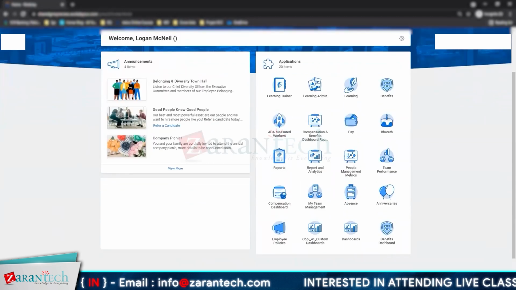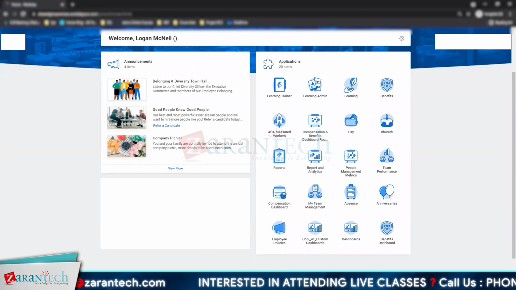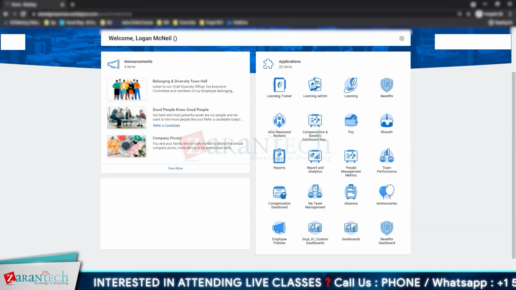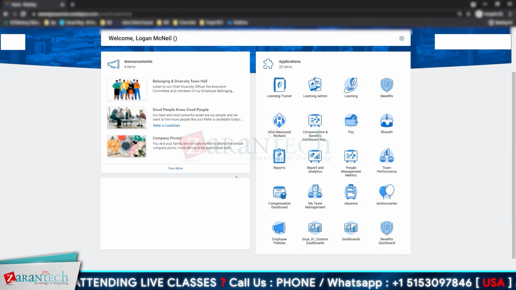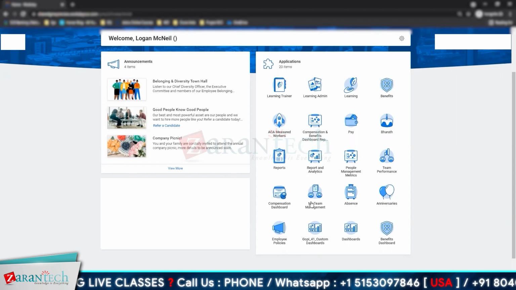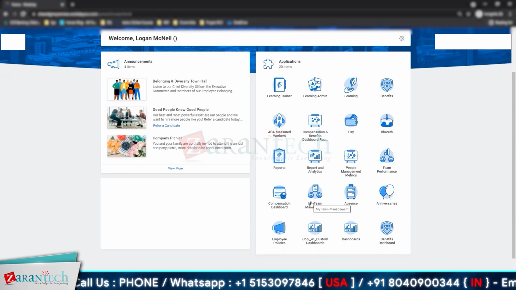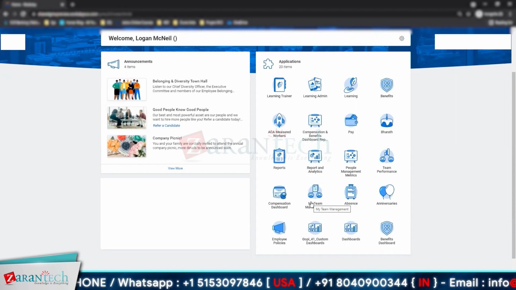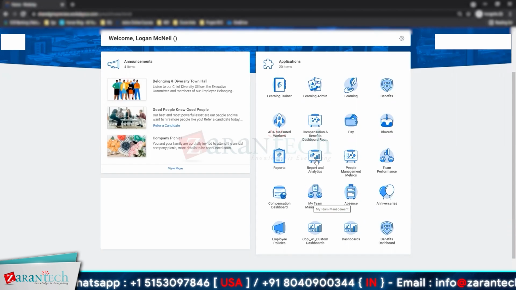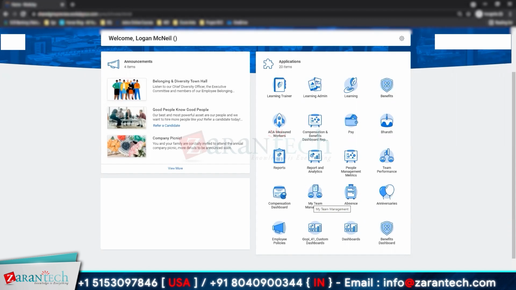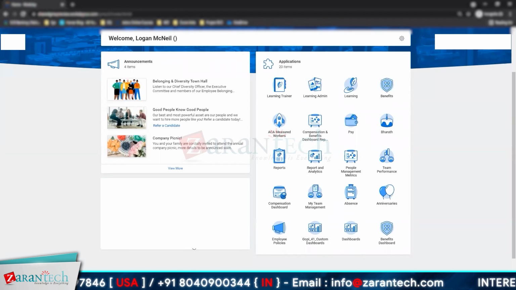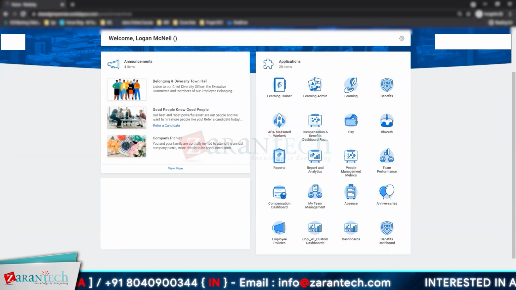Then this is a snapshot of Workday inbox. Just the same way we have our inbox for our Gmail, for example, or for Hotmail or any other mail, there is an inbox in which all our messages land. Similarly, this is Workday inbox in which all our messages land. And by messages, I mean there are different processes that this user is part of. So that's why I'll be able to see all these messages in the Workday inbox.